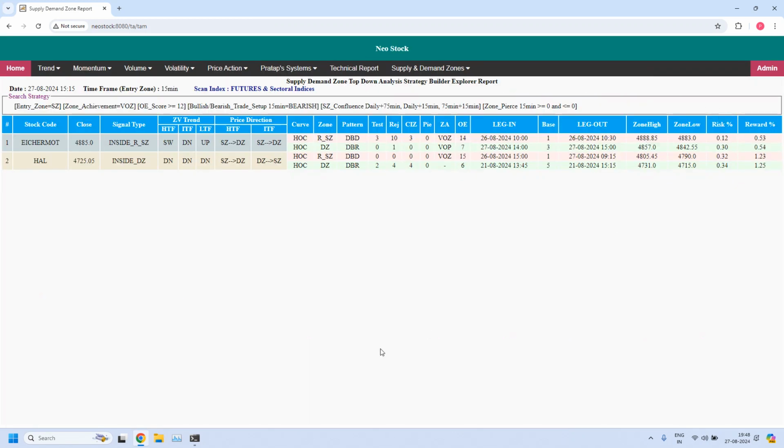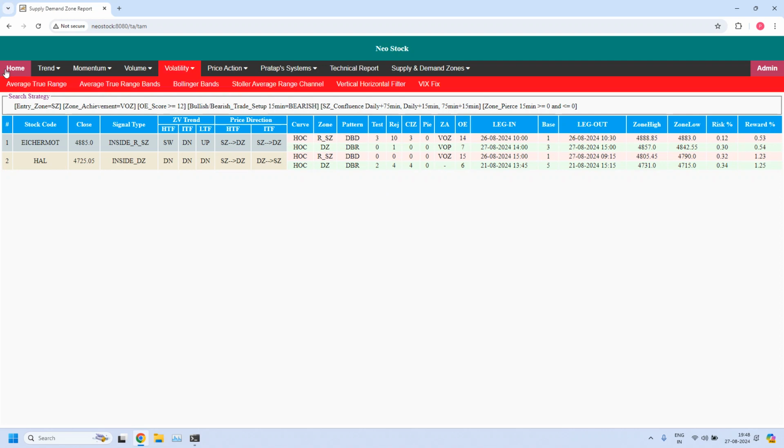So 2 stocks are having. These 2 stocks are having HTF confluence. That's why mostly they are in high on the curve. Now let's verify any of these two stocks are having a daily EMA confluence, because HTF is a daily time frame. So in the daily time frame, because the 15 minutes zone and 75 minutes zone are part of the daily zone, that is what zone confluence. That's why the daily HTF zone we are checking for daily EMA confluence.